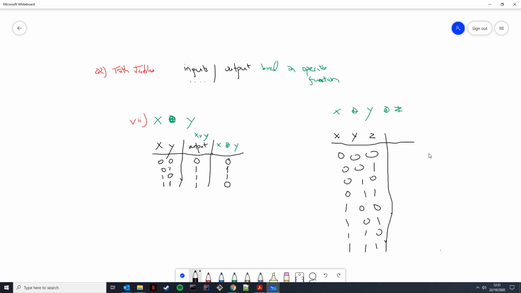Okay, let's do exclusive 0. Let's see if we can follow this. So 0, 0, 0 is always going to be 0. 0, 0, 1. Well, only one of them is true and the other two are false, so that is going to be a 1. 0, 1, 0. Only one of them is true, so 1. 0, 1, 1. So we have an AND here. We have two values.